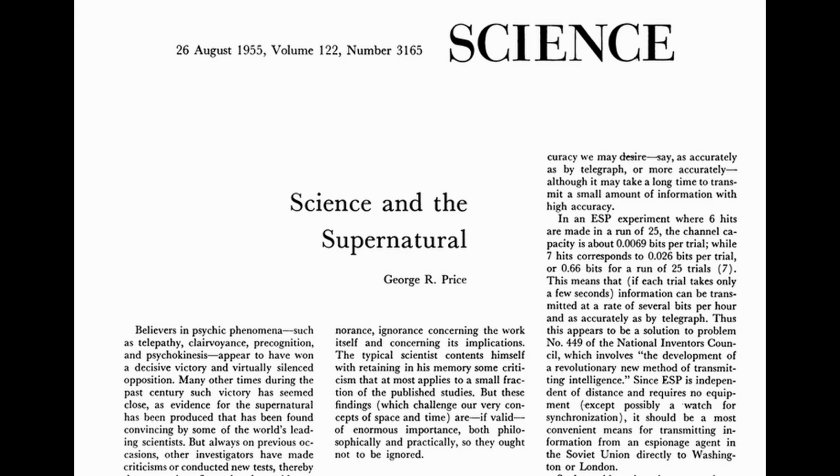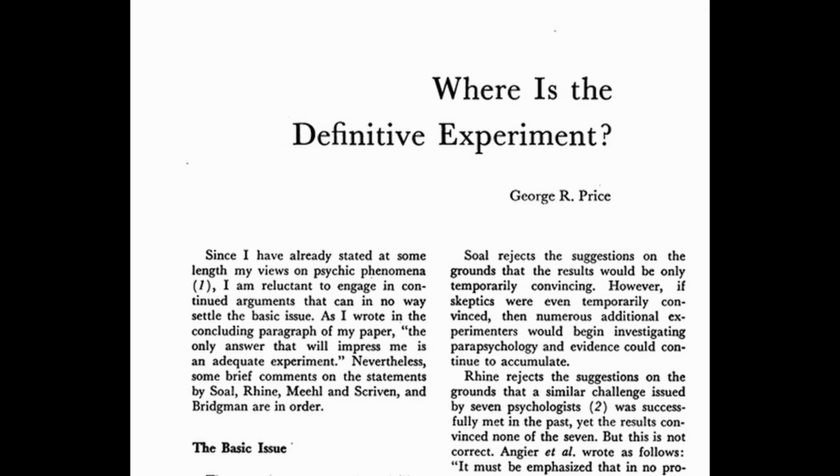It initially might strike one as curious that George Price would ever get involved in a furious battle with a group of parapsychologists, but it helps to note that his mother, Alice, had become convinced that she could communicate with the dead. She would write letters to herself in her dead husband's hand. Whether driven by his mother's obsession with the topic or genuine concern that Rhine and Soule were doing real harm, he wrote 2 articles in the journal Science criticizing the new fad. One titled Science and the Supernatural in '55, and the second, Where is the Definitive Experiment in '56.